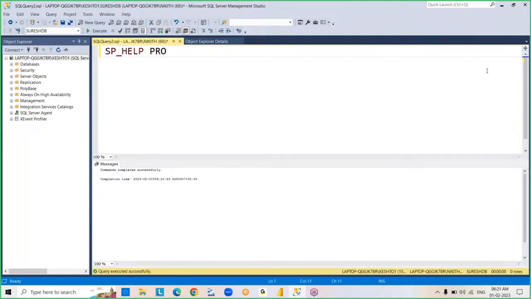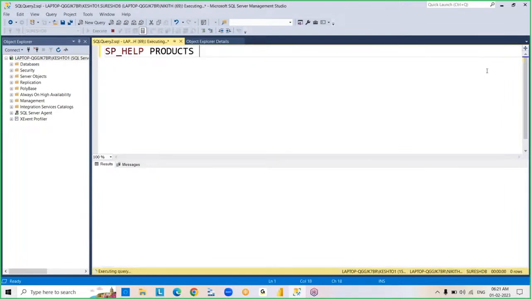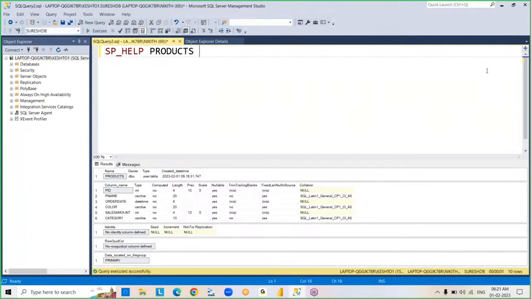Go for sp_help products, because it's the structure, right? If you want to check the structure, you should go for sp_help only. See this now. New columns are added to the table. See here, you can see the added columns.